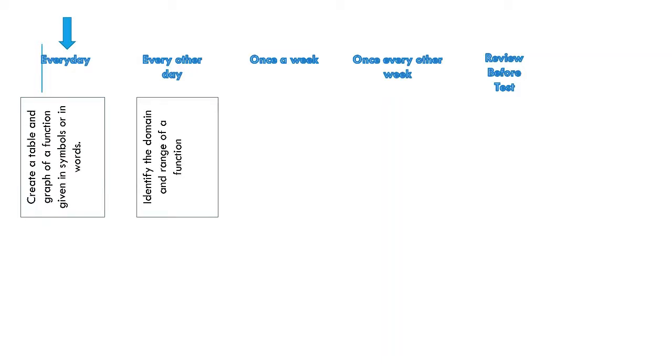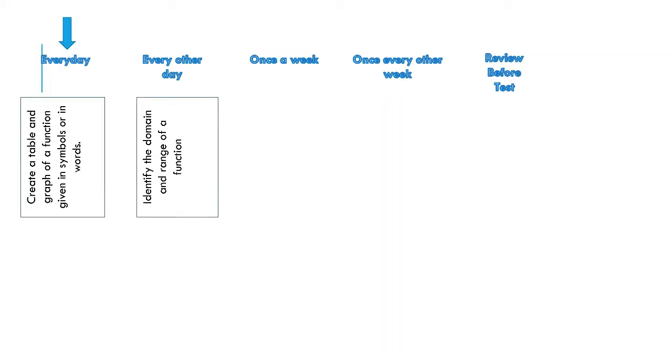So if you're making these after every lecture or every week, this is a really good way to make sure that you're reviewing them and using spaced practice. So you study this, identify the domain and range of a function. You're studying it every day. You get it right, you move it to the every other day pile. And now you have a new card in the everyday pile.